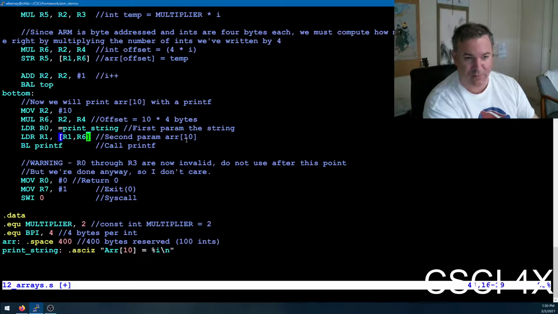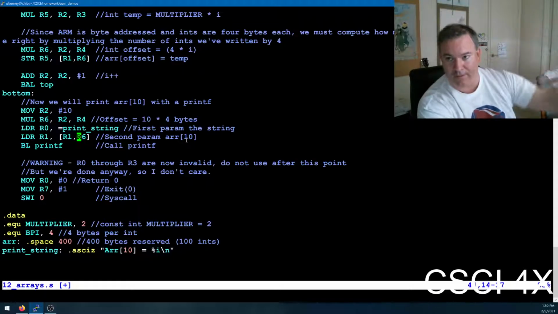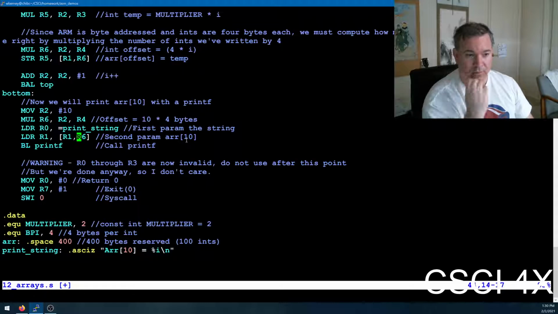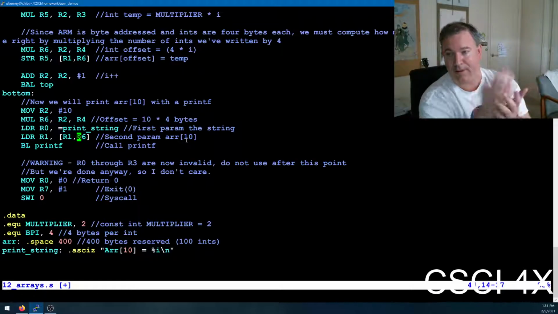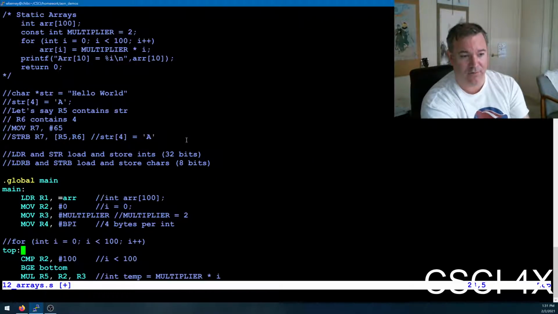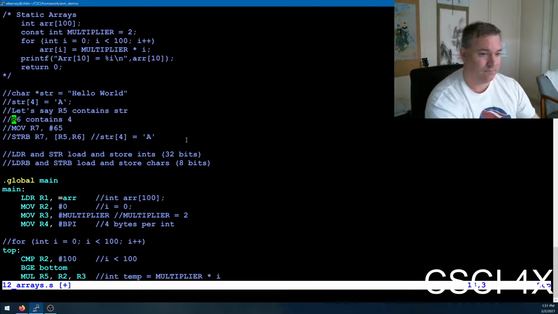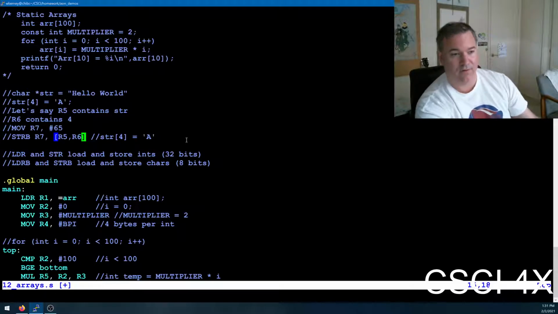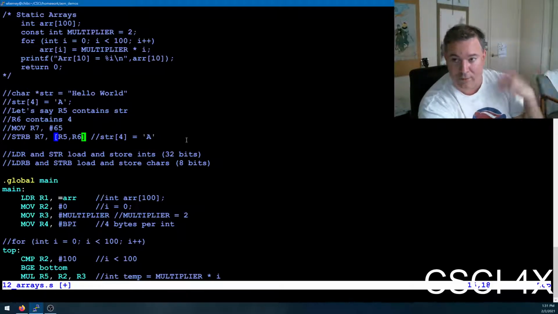And the format with these square brackets is this. The first number is typically a pointer, and the second number is typically an offset, so the number of bytes to the right from the pointer. Technically, you can put those in either order because the assembler will just add them together. So when you do the load, it adds those two numbers together, usually a pointer and a number of bytes, and that's the memory address that it loads from or stores to. If you wanted to set square bracket 4 to be A, you put A into register 7, and then you store that into that memory address. And so what you're going to do is a for loop that's going to be load byte, load byte, load byte over and over again, and then storing it back into the same memory address.